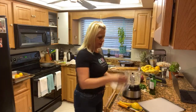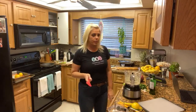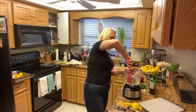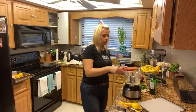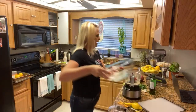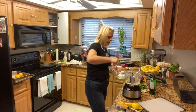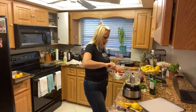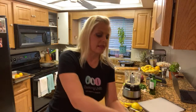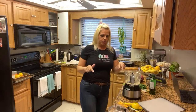Okay, perfect. So I'm doing approximately 4 cloves of garlic for the double batch of pesto and 1 clove of garlic that I'm keeping separate for the bruschetta. And we'll work on that next. So I'm going to pull out about a teaspoon, which is what I'm guessing would be about the size of 1 clove. All right, so back to pesto.